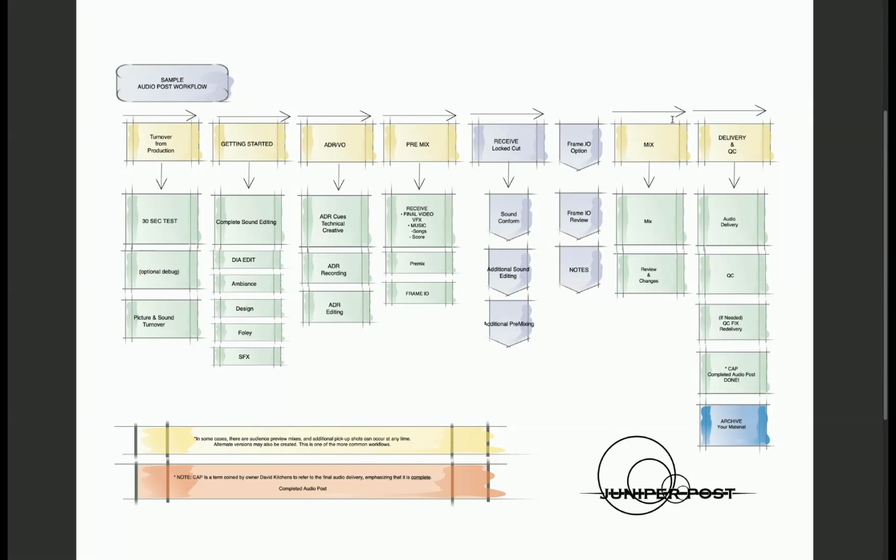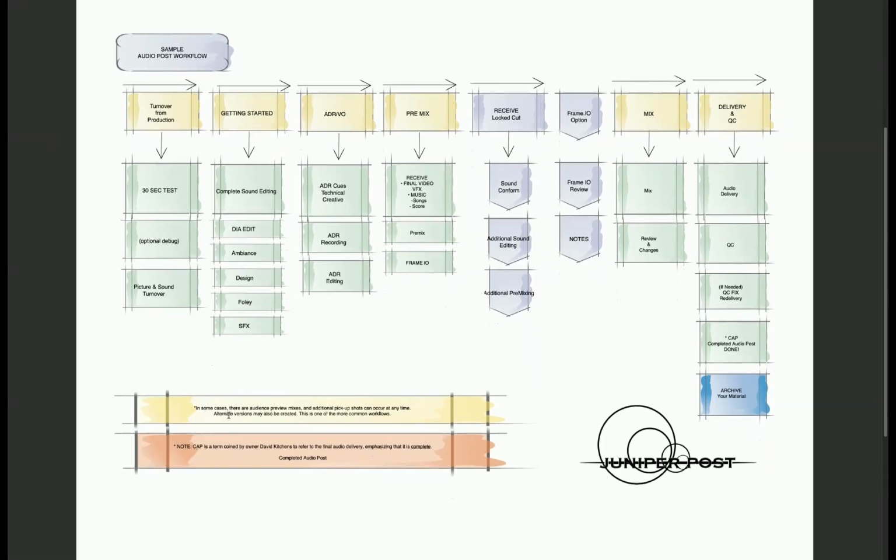And at that point, we're here. For most independent films, we're just going straight from the frame.io output to here. And you show up with your notes. We spend however many days that you have in your package to do your mix, do a review and changes, and you're free to go. And then we just start the deliverable process, which I explained earlier. And then this goes over what the audience screeners are, which is in this section here. And this also defines completed audio post again, if you need that.